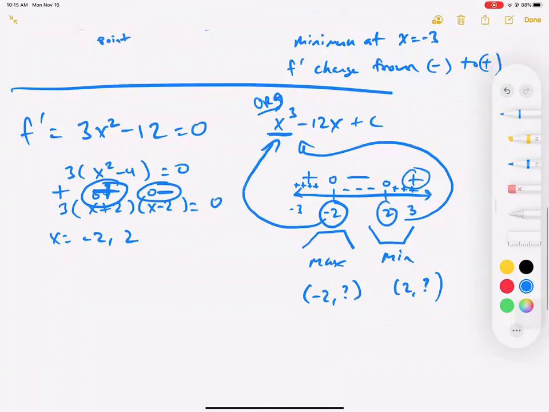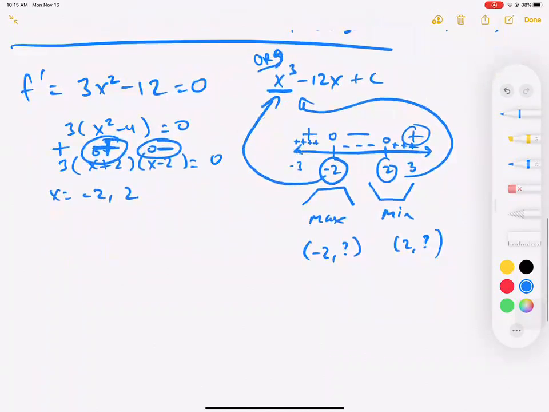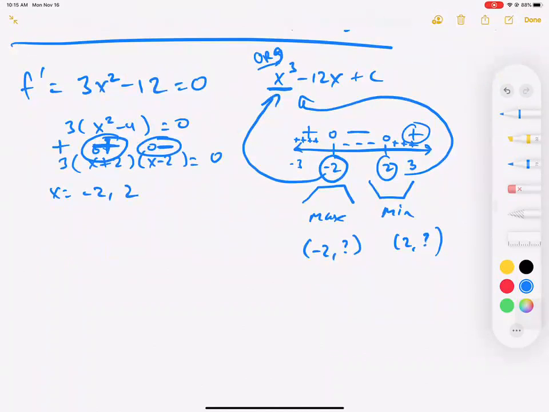So, Mr. Ko, I have a question. Yep. Because they didn't give us the original equation, and you just have that c at the end, how would we know what the y value is? So, when we actually learn how to do integrals, they will give us a point. They'll tell us when x and y is like 1 comma 2. And that's when you can plug in the x and the y and solve for c. But till then, it could be anywhere.